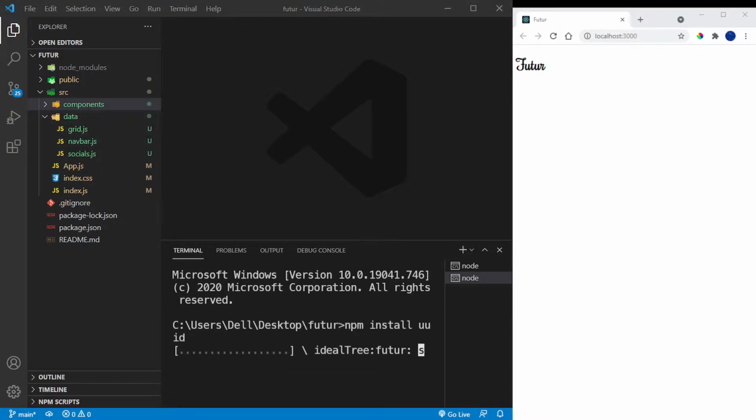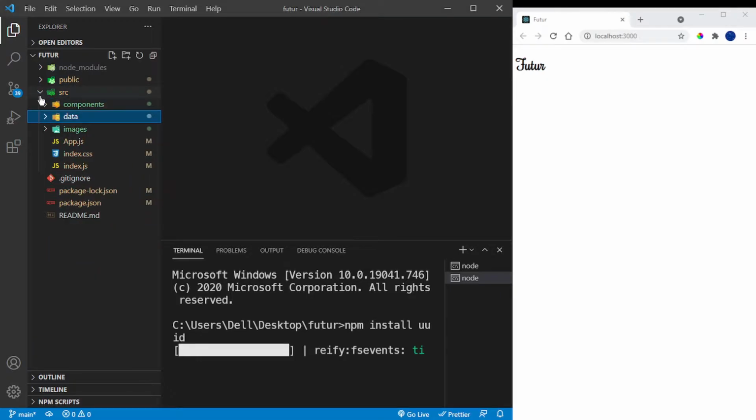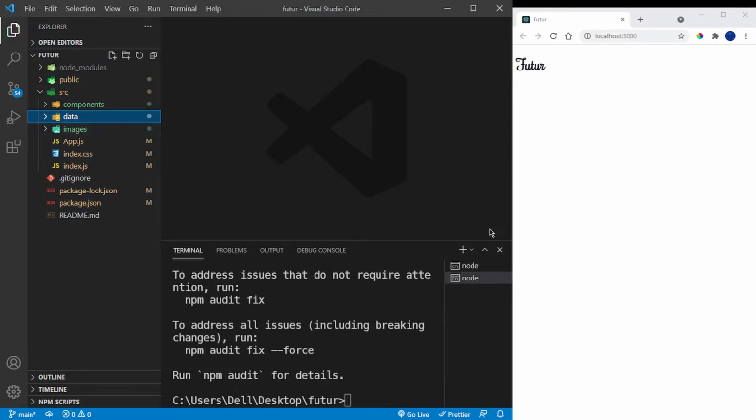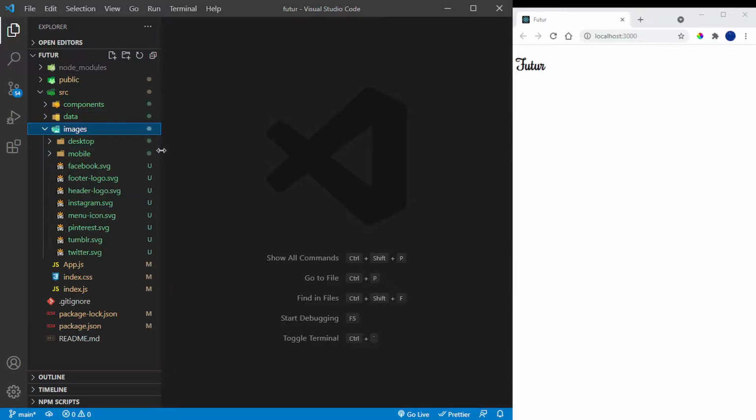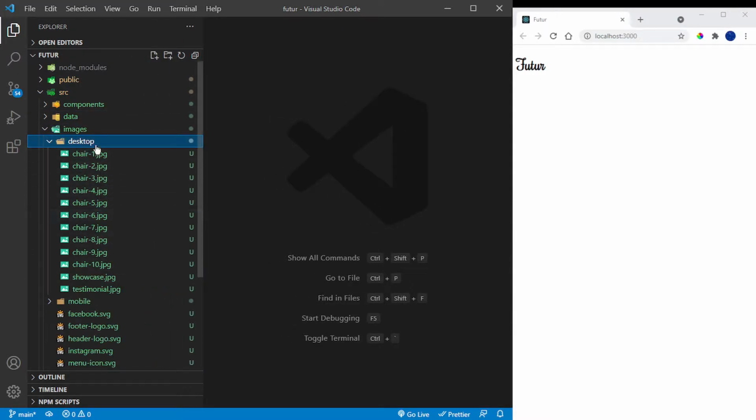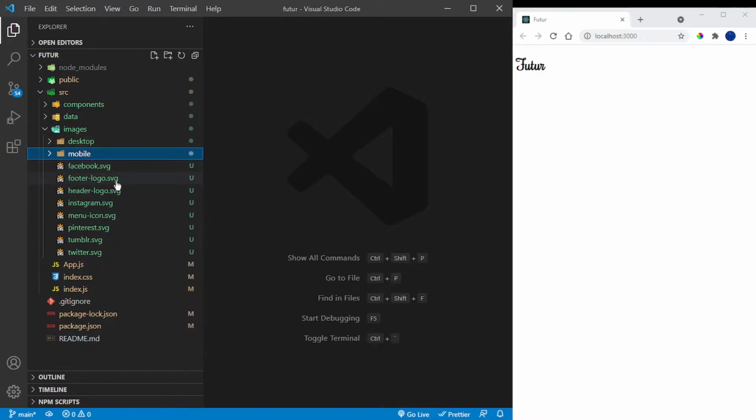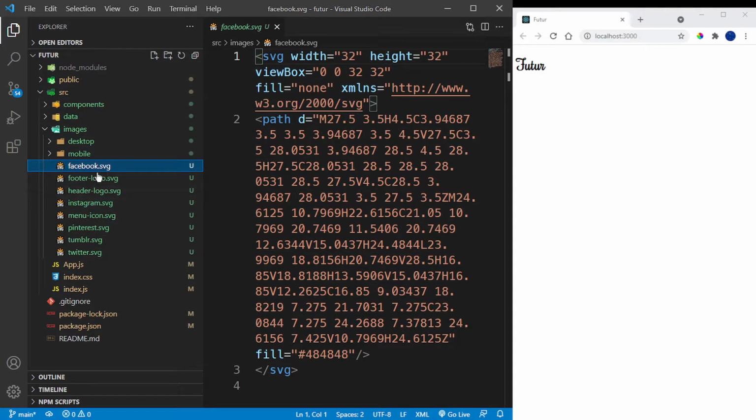So actually, let me just copy some of those icons. So let me go into Figma. And don't worry, I'm just opening up my file explorer here and copying the images. And don't worry, these images are all available if you clone the repository. Let me just drag and drop. Correct. Now these are the images that are available in the repository. If you head over into the repository, you should see desktop, which has all the desktop images, and then it has the mobile images as well. And then we have our social media SVG logos right here.